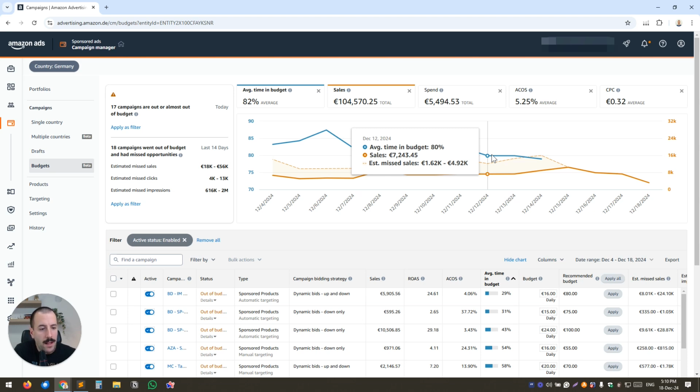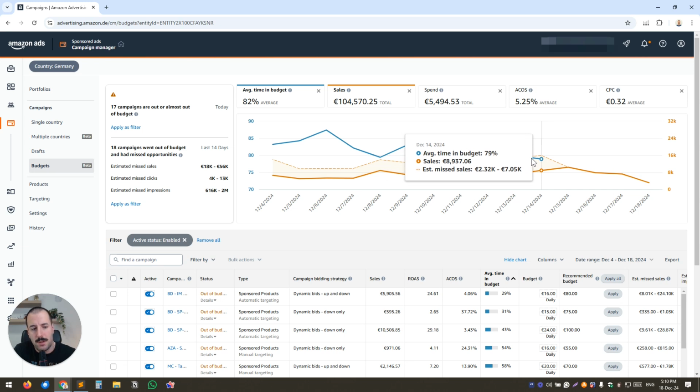Now, the bad thing, and it's probably because it's still in beta, is that you cannot see the last few days of your campaigns and if they were in budget or out of budget. So usually it's delayed by at least three to 4 days. But still, it will give you information on how things are going for you.